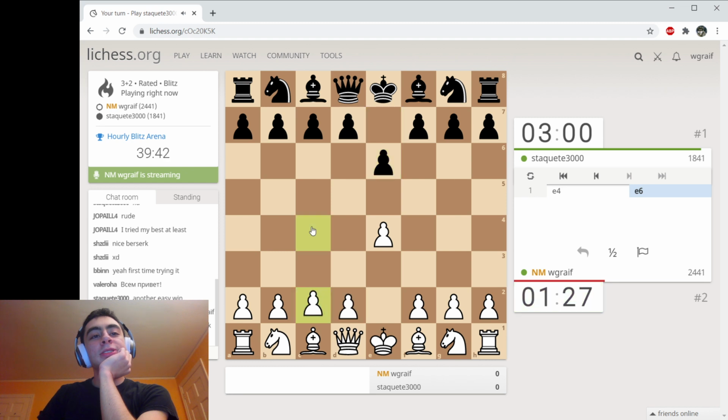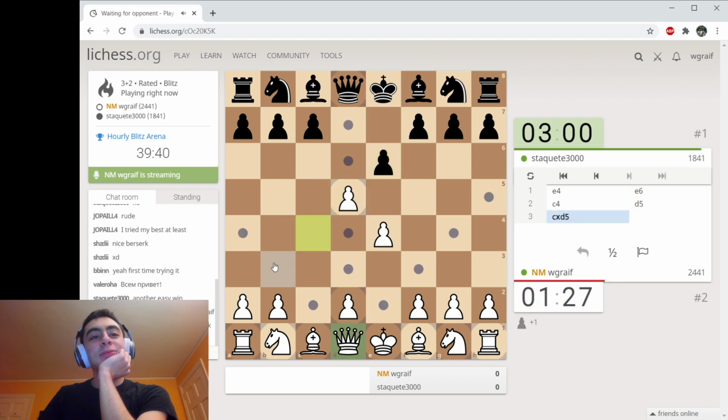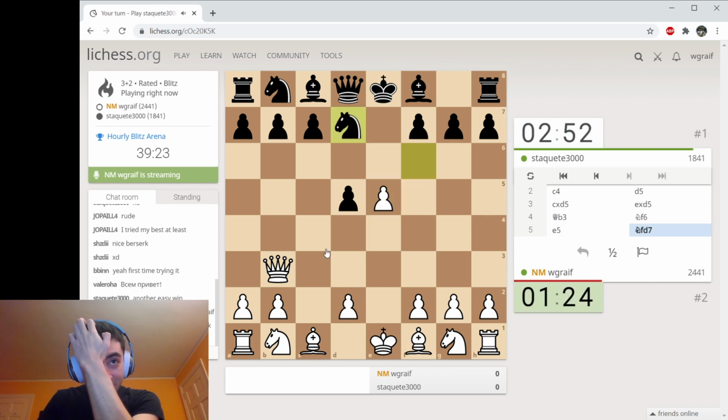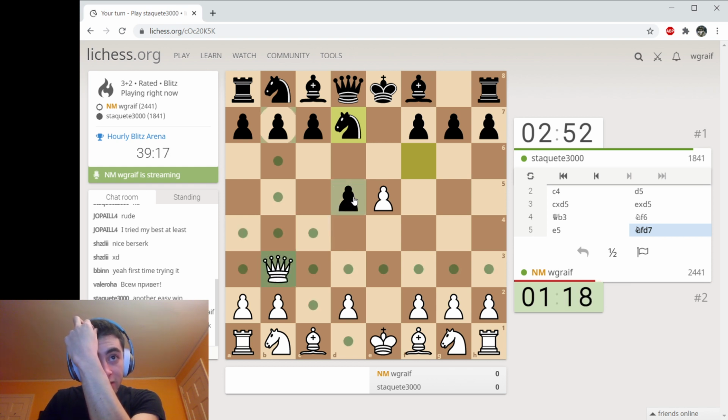Okay. Let's play the Ortho Snap. We're going to sacrifice this pawn, and we're going to develop really quickly again. Hopefully he takes it. Or else it's no fun. No. He didn't take my pawn. He did sacrifice one. Is that on purpose? This is free.